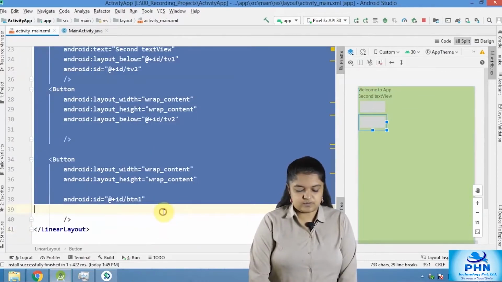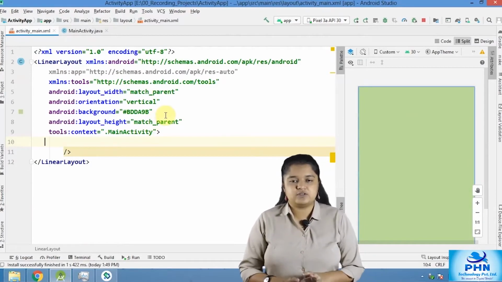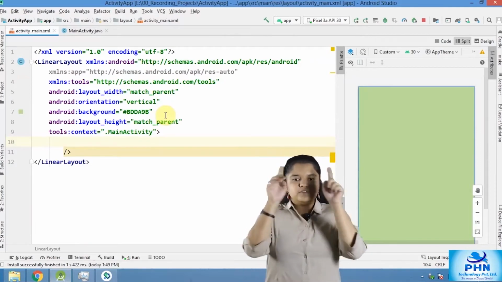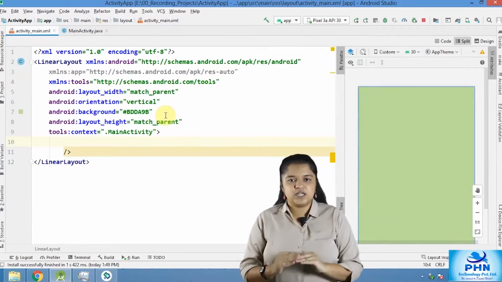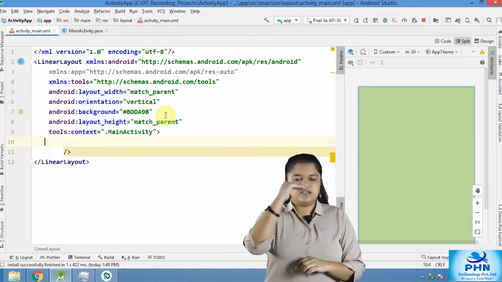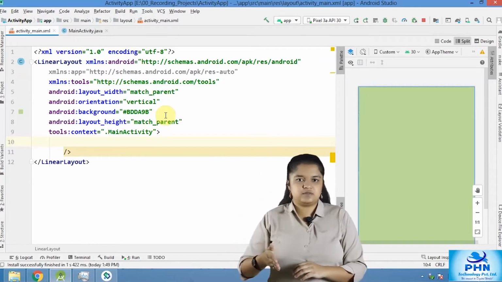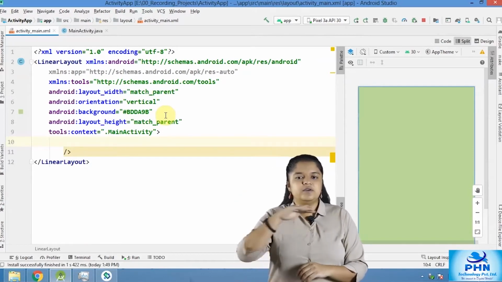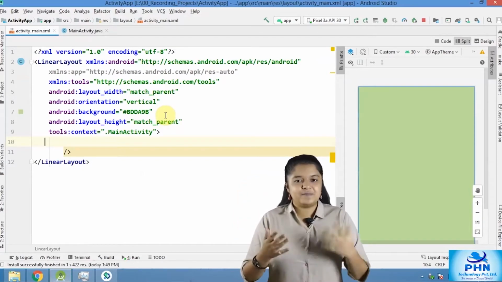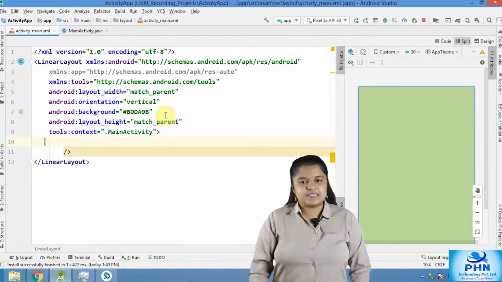Yes, so linear layout. Now in linear layout there are two types of linear layouts. First one is horizontal and second one is vertical. Now if I have to divide a screen linearly, meaning in a line, there can be two directions. Either I can divide it one below the other, or I can divide it in front of each other, like horizontally, vertically. Now the directions might seem wrong. You might be saying that this is actually vertical and this is horizontal. Let's see an example of it.